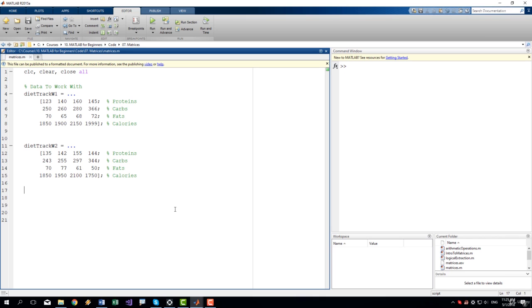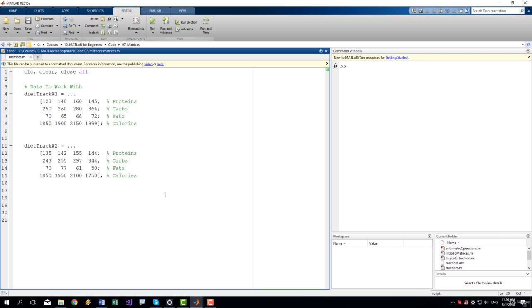We have one matrix for each of the weeks. We have data for 2 weeks, weeks of 4 days. So, if we want to work with the whole data for both weeks, we need to write code for both of these matrices. Instead of doing that, we can connect them through concatenation and make them one whole matrix. We do it the same way that we do it with vectors.